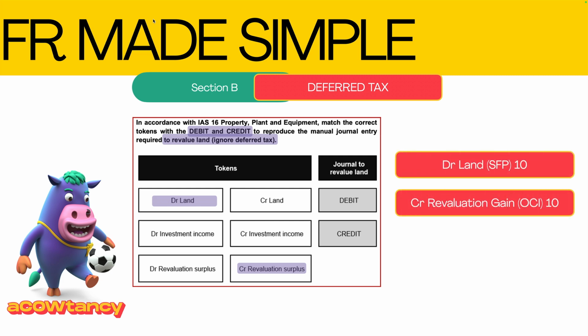I've just put the 10 in there just to show you, just a number. It's not actually 10. So you would credit revaluation gain on the OCI, and effectively that credits the revaluation surplus as well. Okay, literally, if you think, oh, there's too many credits there, there's not. At the end of the year, you would debit the OCI and credit the revaluation surplus. That's how it works.